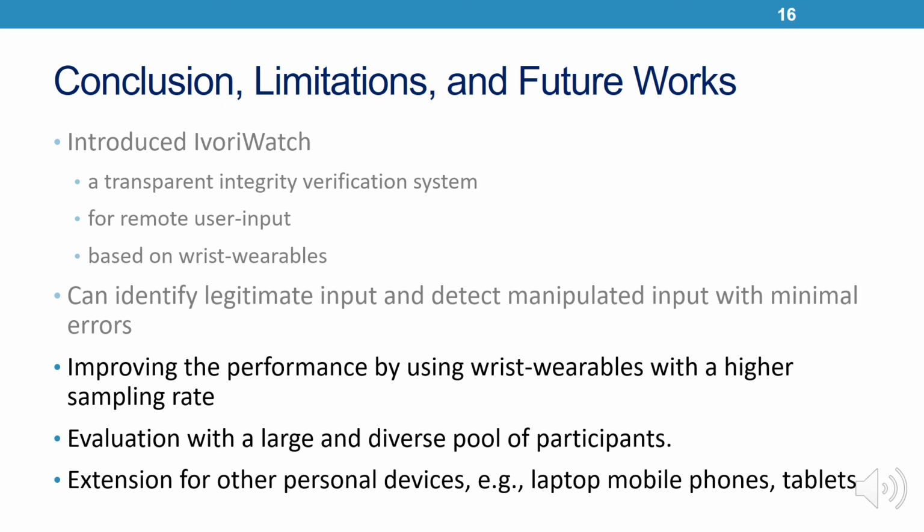IvoriWatch can be easily extended to laptops since the layout of the laptop keyboard is almost similar to that of the desktop PC, although the size differs slightly. We believe that wrist gestures generated when using a laptop would be similar to those when using the desktop PC. IvoriWatch may also be extended to support mobile phones and tablets by tweaking its algorithmic design. Rigorous future work would be needed to explore more in this direction.